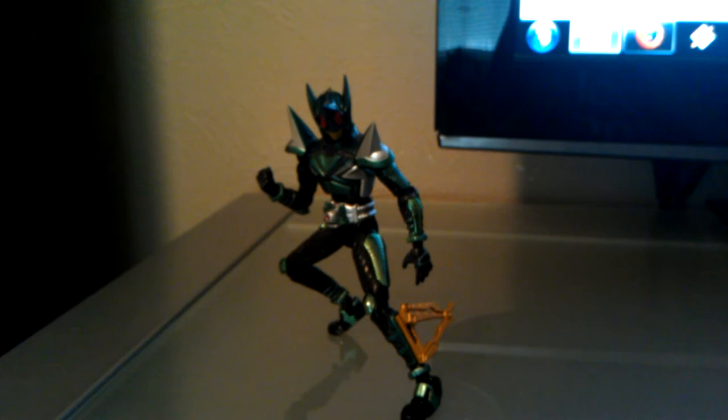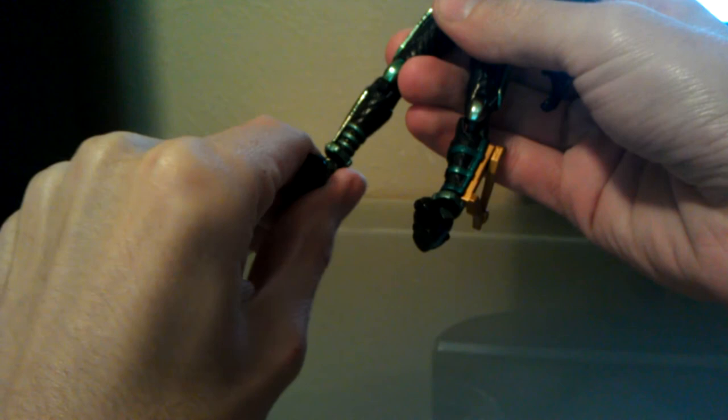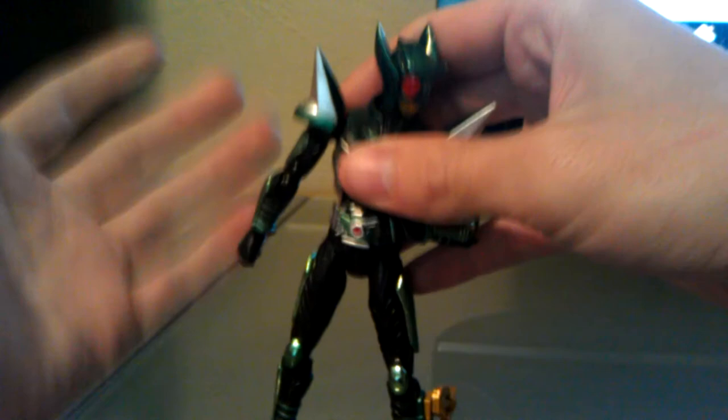This figure, oh, I accidentally bumped him. This figure is just amazing. The amount of posability in him at times actually exceeds what modern Figuarts can do. I mean, it's not hard when I'm making comparisons to, like, OOO and stuff, because those figures, especially if you had Bata legs, didn't stand very well. But just overall engineering of this toy, it's great.